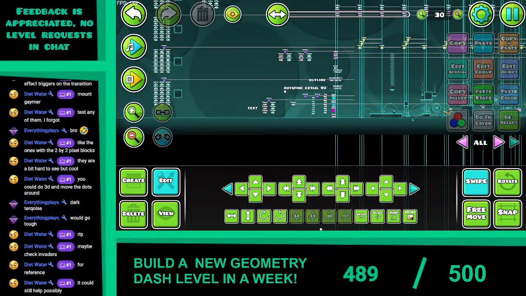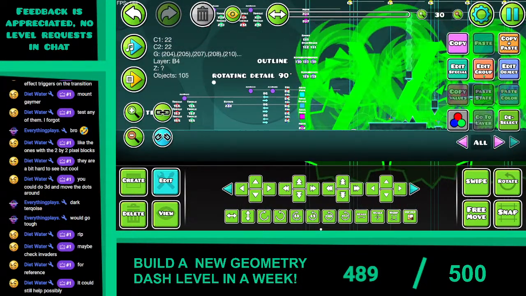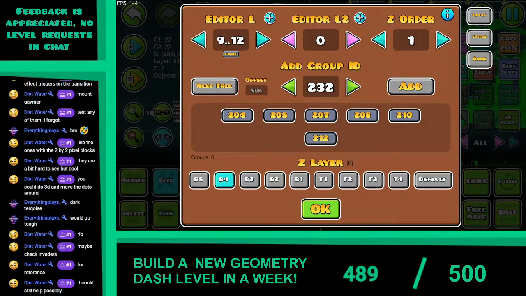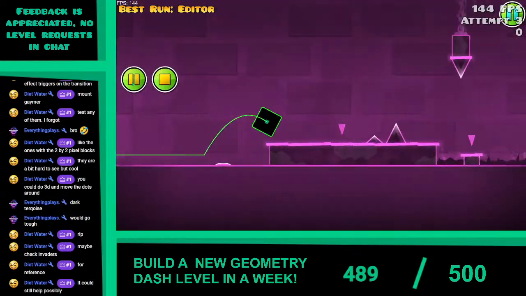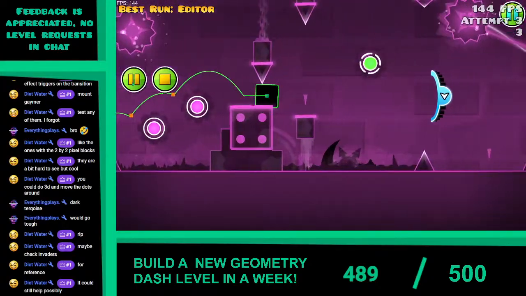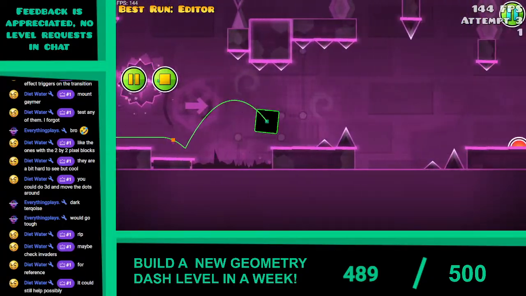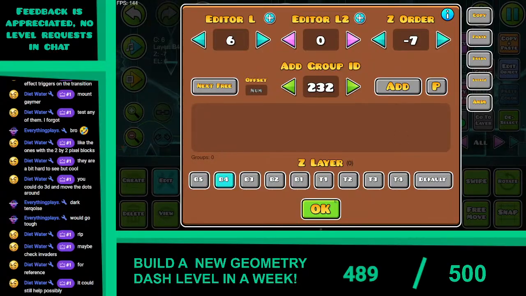And I'll just take all of this stuff that I had selected, unmix it, I guess, put it very far down, and it probably won't overlap. Or wait, this has blending on it, I think.